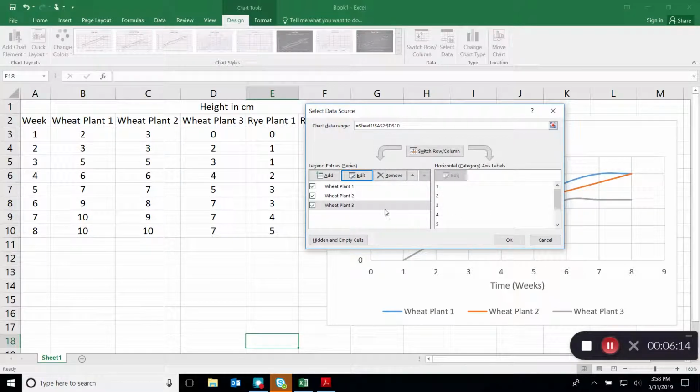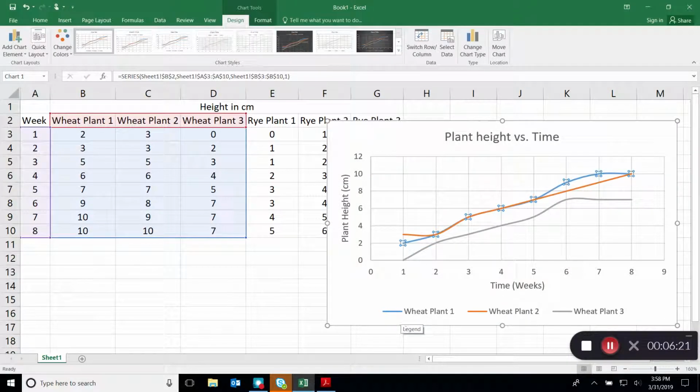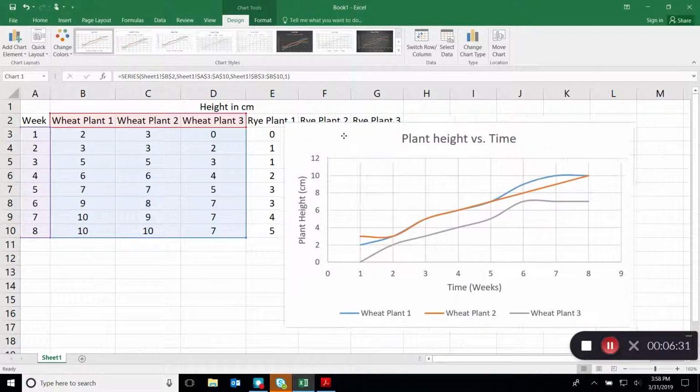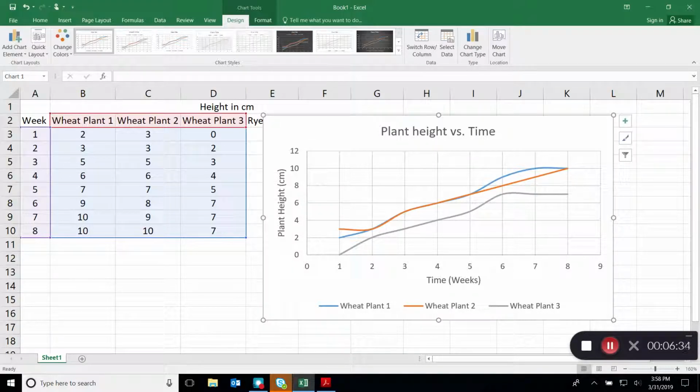Select it, OK. They're all under the legend entries here. Click OK, and now we know that the blue is Wheat 1, the orange is Wheat 2, and the gray is Wheat 3. And that's where I'm going to stop this one. I will come right back in a little bit so we can do linear regression.